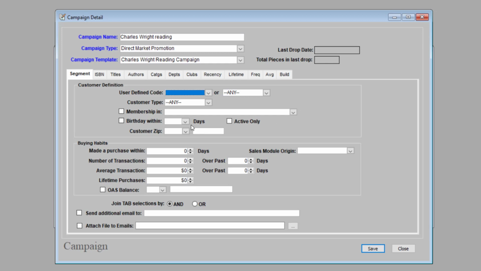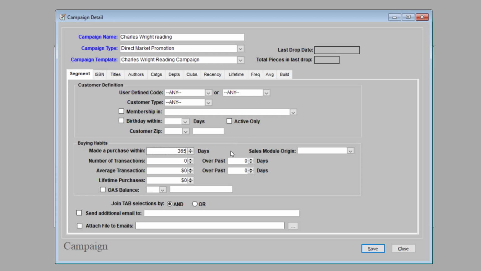Should we look for customers who have a certain birthday, or customers who live in a certain area? Maybe not for this campaign. Should we look for customers who have purchased something from us recently? This makes sense. If we don't make this selection, we run the risk of emailing customers who don't live in our area anymore, or who no longer shop with us for whatever reason. On the other hand, we might also bring back some customers who haven't shopped with us in a while.